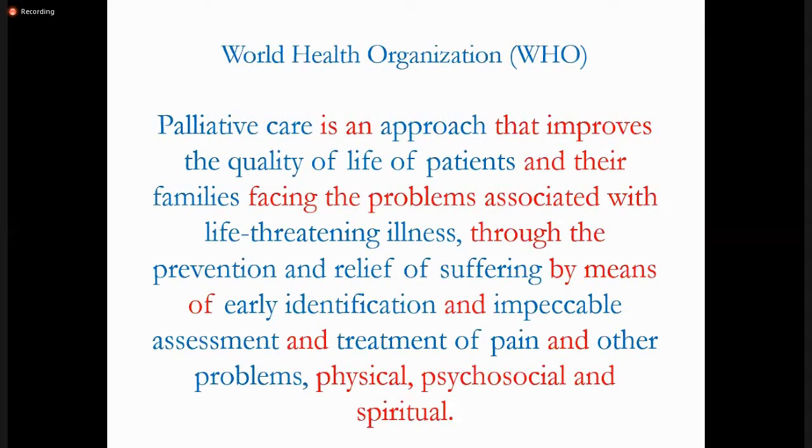This concept is now not limited to persons who are terminally ill or who are cancer patients. Palliative care can be given to all those patients who have serious illnesses or who are fighting with serious illnesses. So what does it do? It treats the symptoms, it supports the families, and it helps ensure that care is given in accordance with patients' preferences, values, and goals.